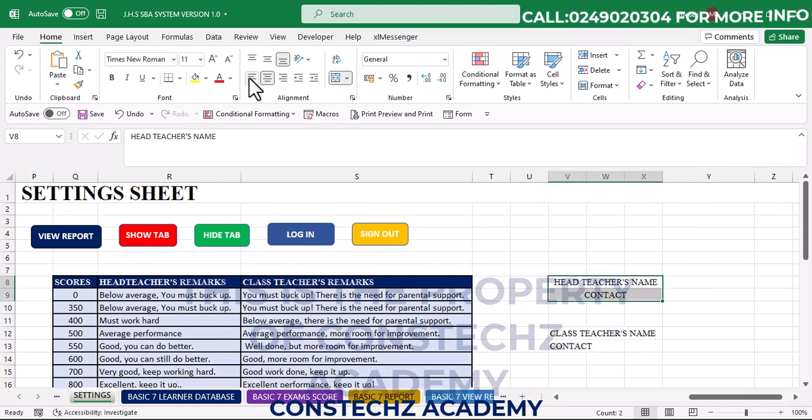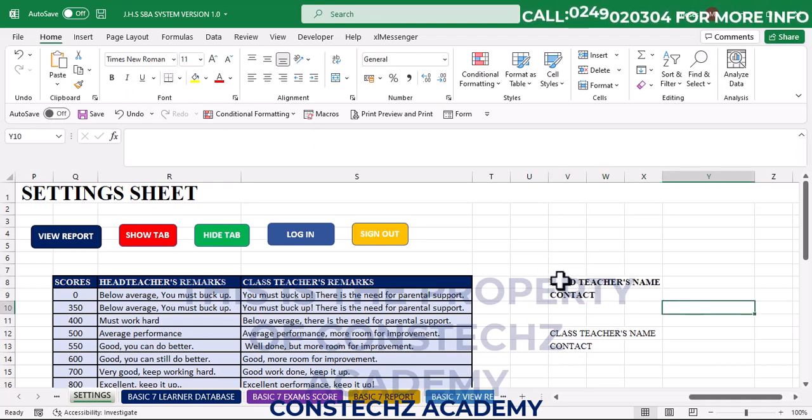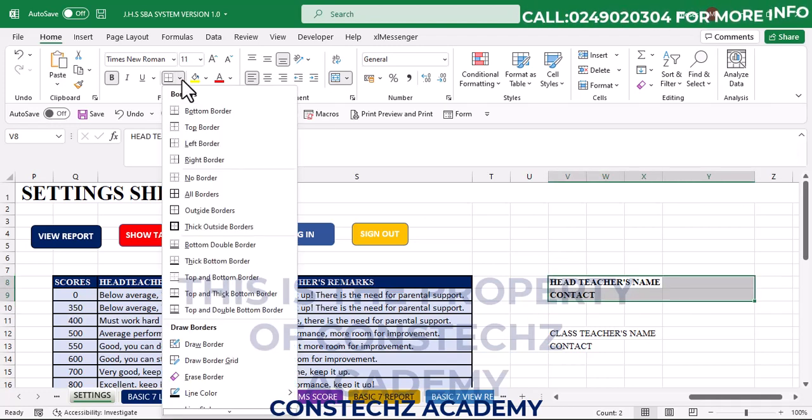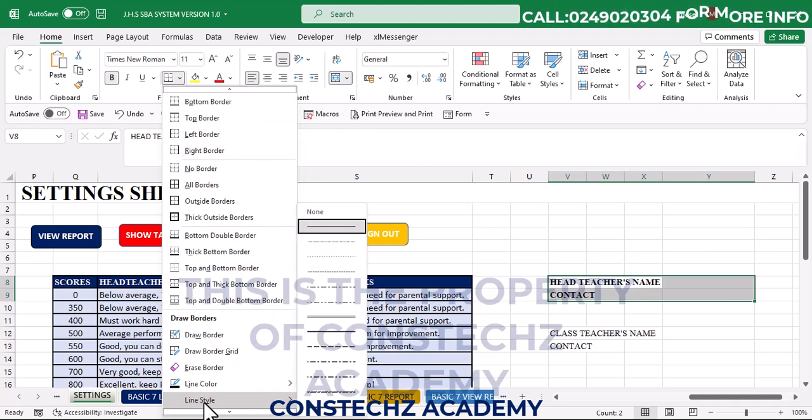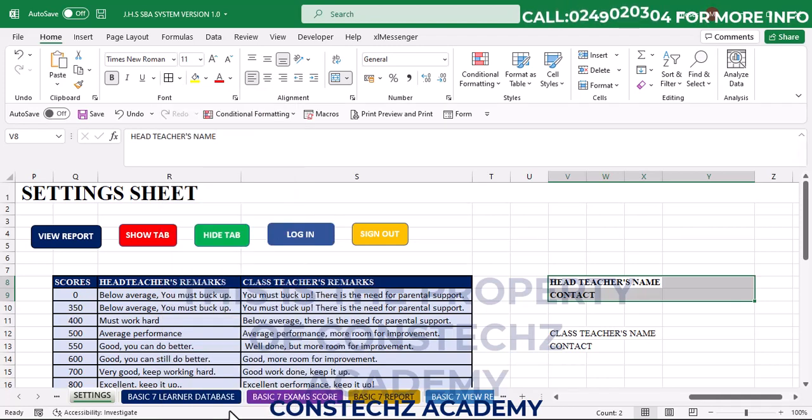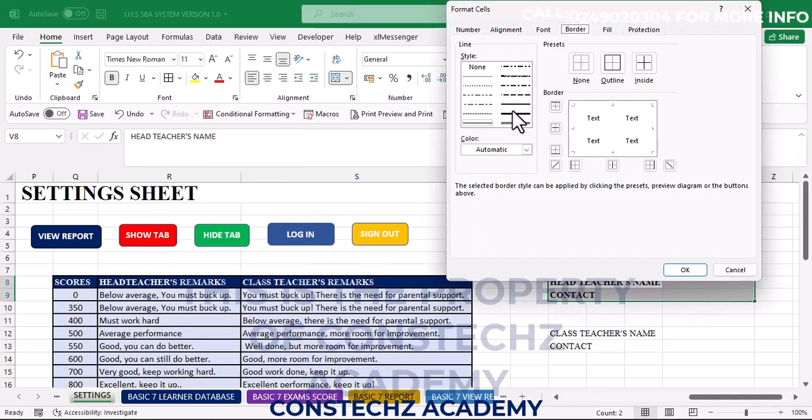We'll put it here and we'll bold it. Format it, go to all borders and then format it, more borders. Take your time and do it well.